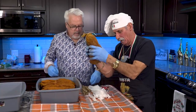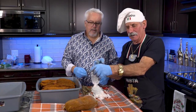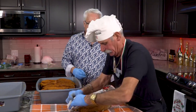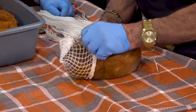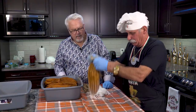Now, from this one here, we got this special net. It's a little tough to put them in, but always you find the way. So the nylon actually helps shrink it down a bit as well. Keep the meat very, very tight. You see how tight it is? Yeah. Okay. But look at this.